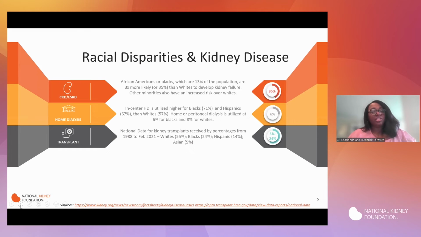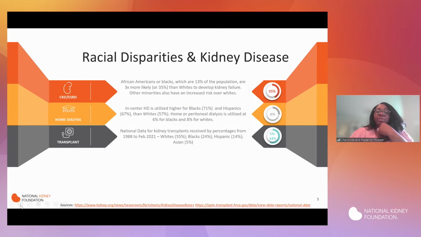Righty. So let's actually start here. Most of us have probably heard or seen this type of information, right? When we break this down into racial disparities in kidney disease, whether it's CKD or ESRD, as you can see here on the slide, and I won't read all of it, in a nutshell, what we see is a great disparity where African Americans, who are only 13% of the population, are 3 times more likely than white counterparts to develop kidney failure. When we delve deeper into modalities, like home dialysis, in-center, and peritoneal, we see a disproportionate number of Blacks, where 71% most likely will be in center, and for home modalities, patients of color are most likely not utilizing that type of modality.